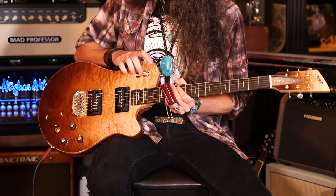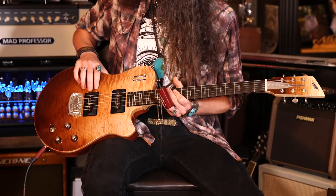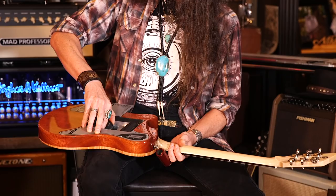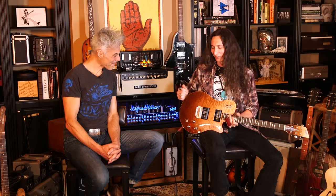So on the bridge pickup alone, I've got that humbucker there, and the Billy Gibbons mini humbucker there. Right, the old Strat, like a hot Texas Special kind of Strat pickup. So you can just go through the different tones, pop them out the back, and change them whenever you want to. I think I've got about 20 or 30 different pickups wired into these compartments. And honestly, especially in the studio, I've played this on almost every recording I've done since I've gotten it.